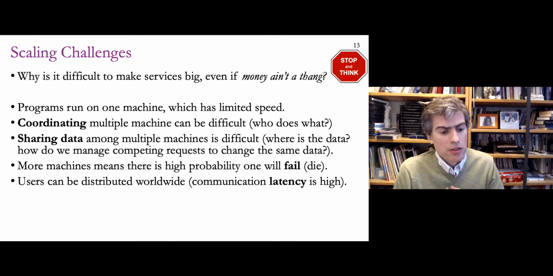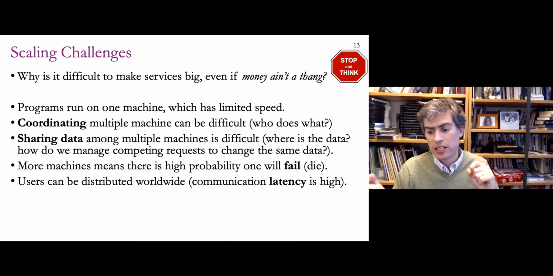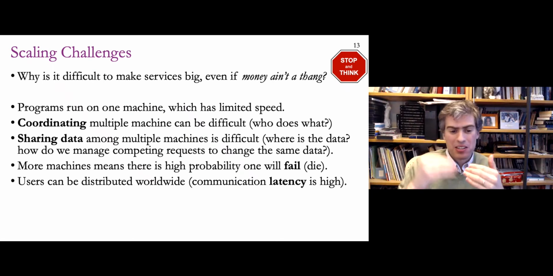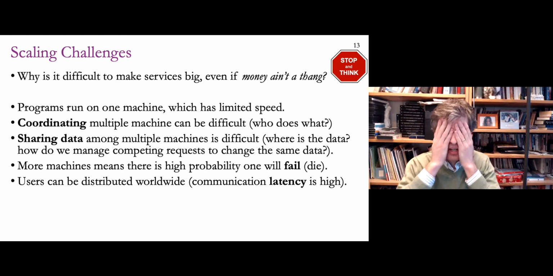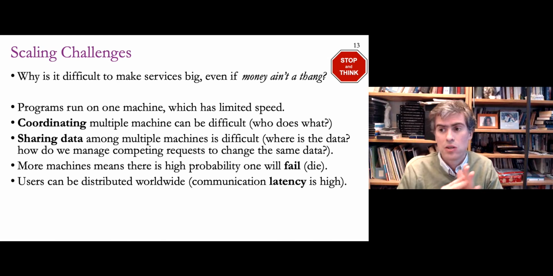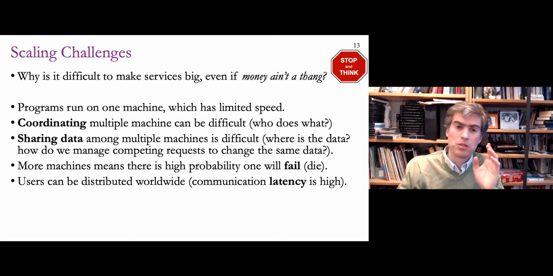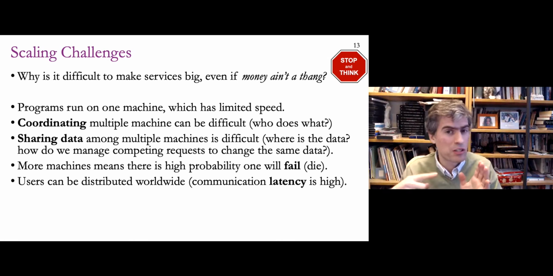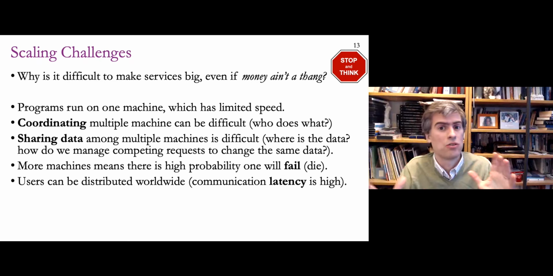When you scale, you're going to have users now that are distributed worldwide. So communication latency becomes a problem. By latency, I just mean delay. The speed of light limits communication on Earth, in the universe. So if I want to send data from, let's say, Chicago to Beijing in China, the time it takes for that data to travel is, if I remember correctly, like 150 milliseconds. So to get data and get a response back, I can only do that like 3 times in a second. That's really pretty slow when we think about how fast computers do other things.